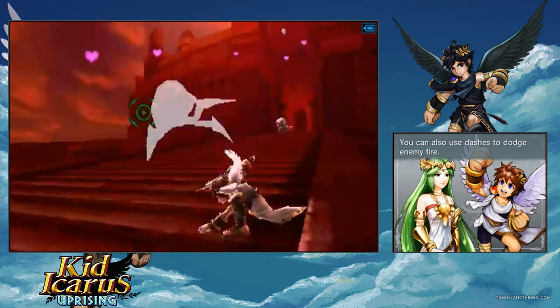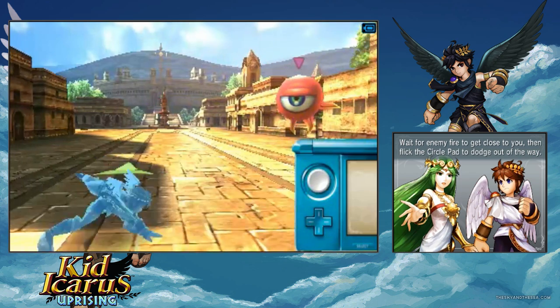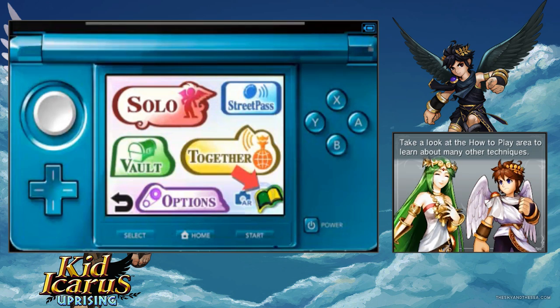You can also use dashes to dodge enemy fire. Wait for enemy fire to get close to you, then flick the circle pad to dodge out of the way. Take a look at the How to Play area to learn about many other techniques.